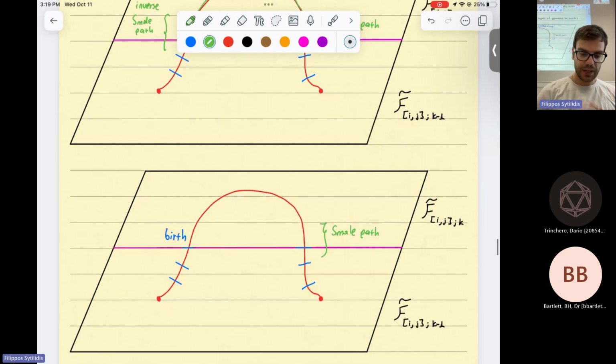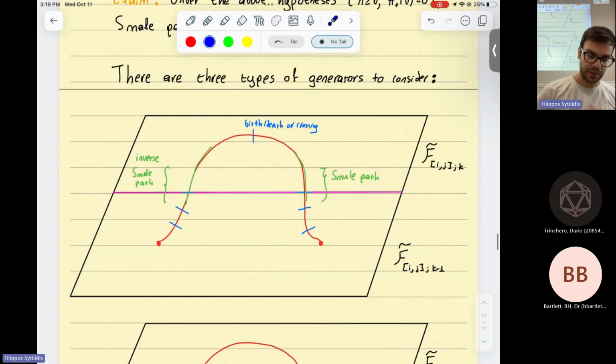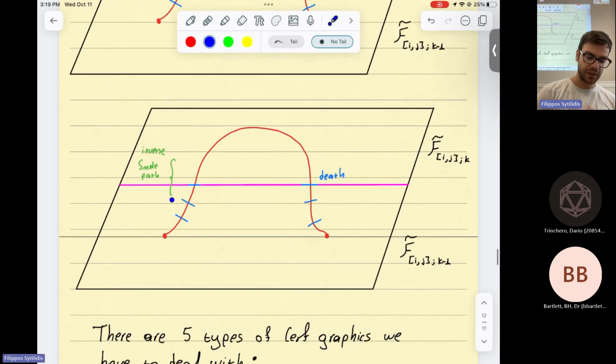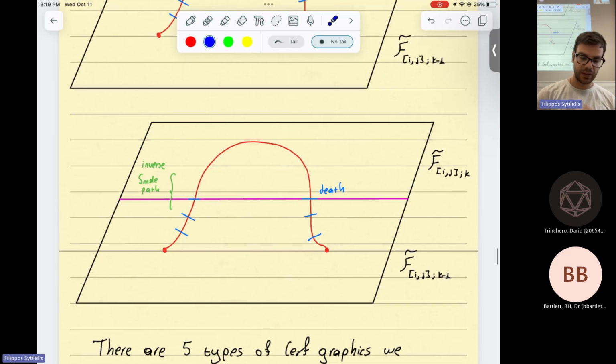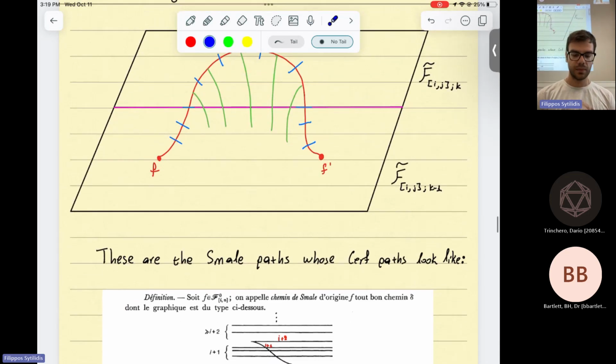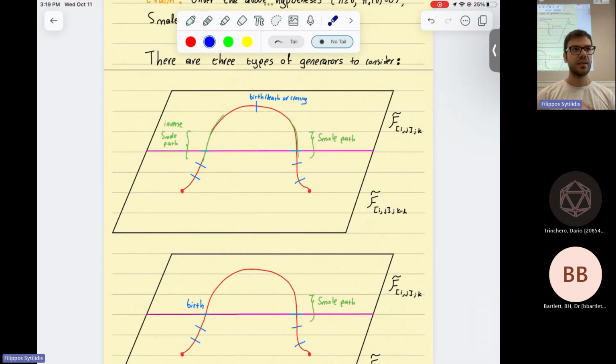And then the other case is I might have a birth and then a small path. It's what I would be getting here. And then the last case is I might have an inverse small path and a death, which is what I would be getting here. Exactly, the existence of that small path, quite a lot's going on there, but we'll come back to that, because there you are introducing critical points and killing them. So you are doing some stuff there. I'm doing stuff there, yeah. But let's see you tackle these cases first.